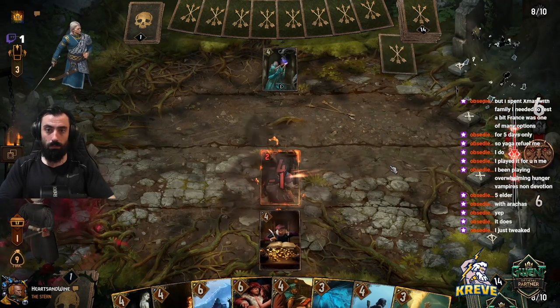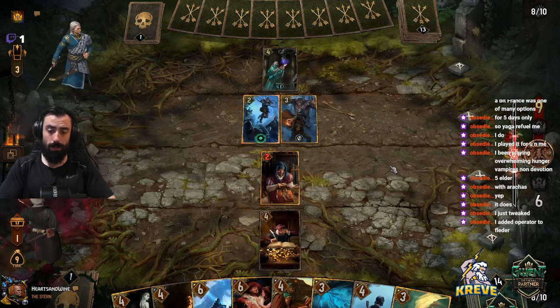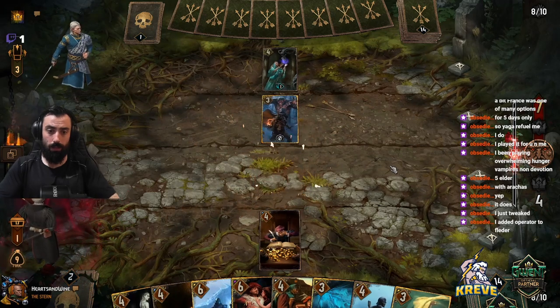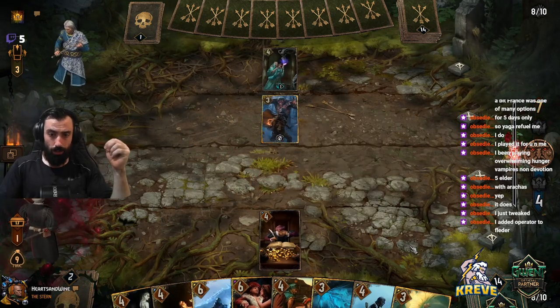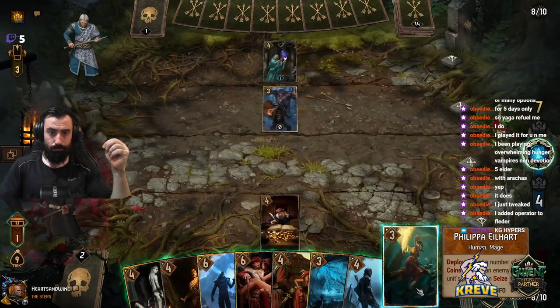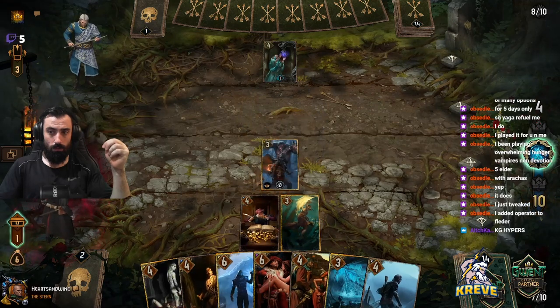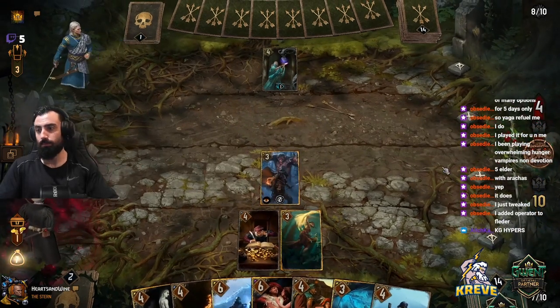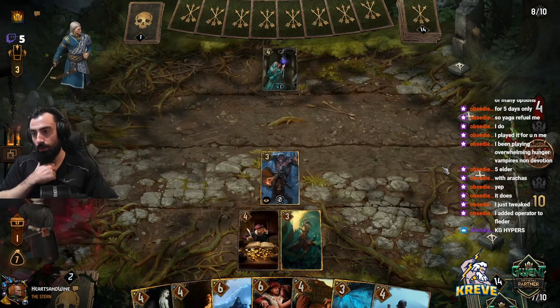Making a bomb. We could seize Madoc with Philippa. That ain't bad either. This is going to take away a lot of value from them. Could get into it like that. Add an operator to Fletter. Oh yeah, heard about that combo.